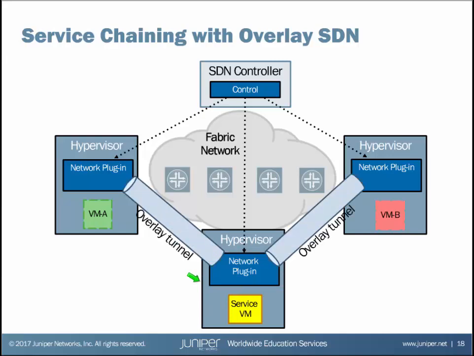And then the SDN controller will dynamically, I went too fast, I apologize, I went one click too many. And then the SDN controller will dynamically provision into the hypervisor of the host that's running these virtual machines the overlay tunnels to get this traffic flowing through the new service virtual network function that I want to start using. And it's done on the fly. We don't have to reroute cables through an appliance. It's done automatically, right, in this fashion.